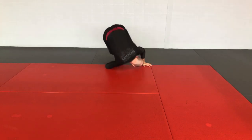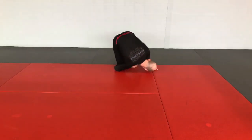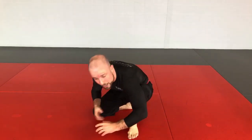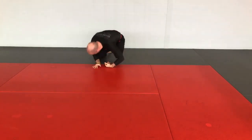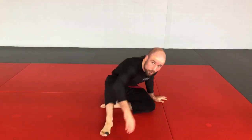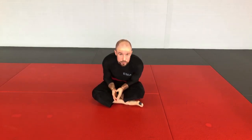Other side. Switch the legs. Go back here. Tight. Really focus on your ab contraction, and the less sound you make, the better. All right, so that's our roll. If you do it correctly, you can do it on a hard surface because there shouldn't be any impact. When you're starting to practice though, better on a mat.